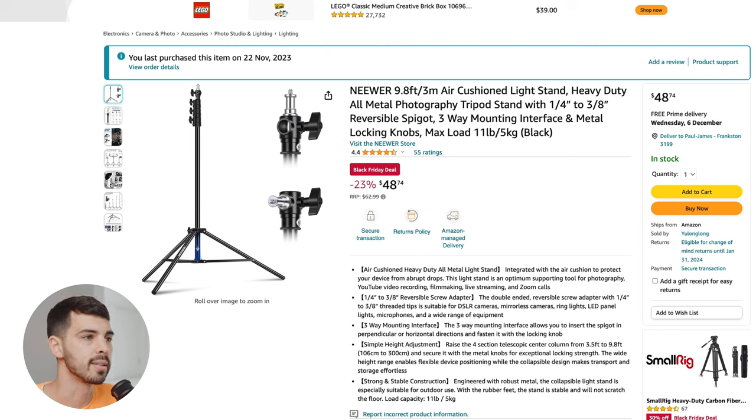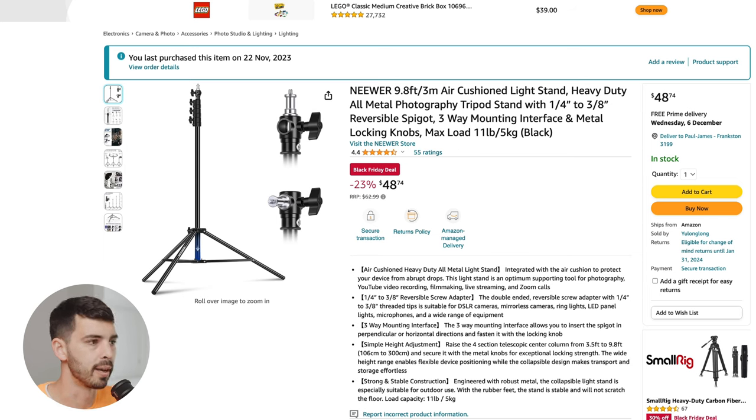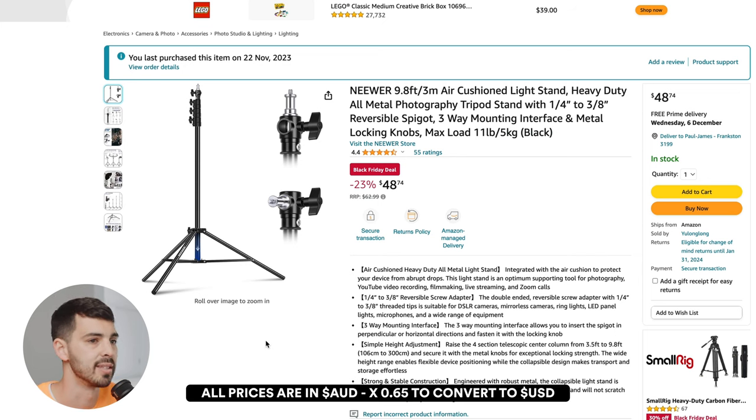I will say they haven't arrived yet, I'm yet to try them out. But they're heavy duty, all metal, including the knobs and everything. Three meters — that's really tall. In most cases, that's taller than you'll need for absolutely anything. Better than all of those features put together is the fact that they're air cushioned, which means if you unlock them, they're not going to drop and slam. If, like me, you are often doing these sorts of shoots by yourself and you're putting up or putting down a background, as you slowly inch it down with one hand, it's not going to fall quickly, squash your hand, or damage your equipment whatsoever. I actually can't believe the features this is claiming to offer. I'm hoping these are going to be my new go-to background stands. I bought two of them, $48 each — $100 for two great light stands. That is such a good deal. All these prices are in Australian dollars, by the way.